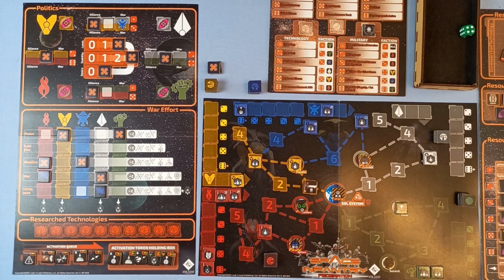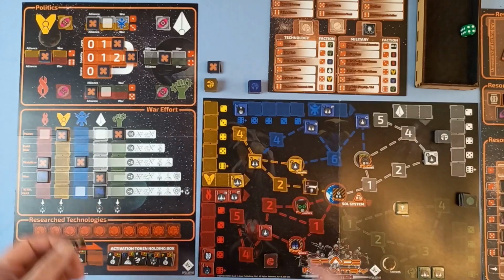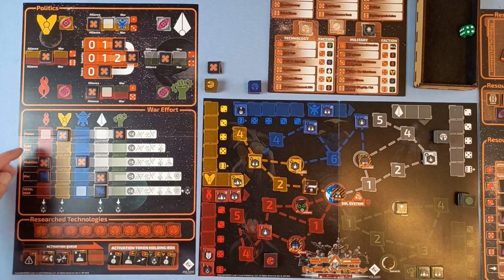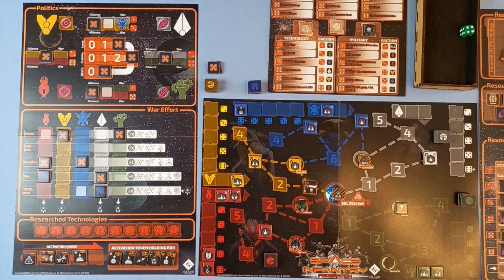Oh, random event. Border friction for the flesh eaters. And we have two bases in their territory. They've got the ump, so their war effort moves down. But we have an embassy here. Sorry about the glare. So again, that is contested. So again, we need a good high number. Oh, 6. Not only did they not move down, that stays there as well. Excellent.